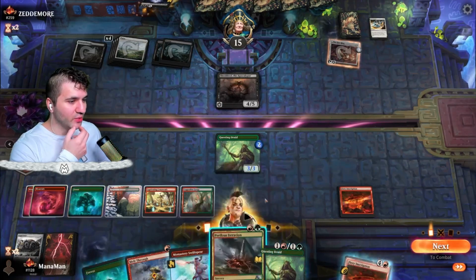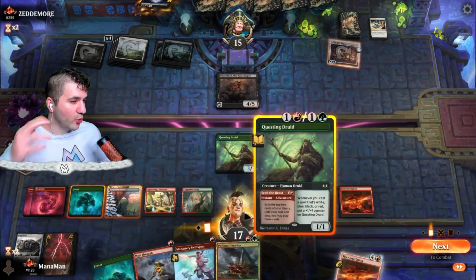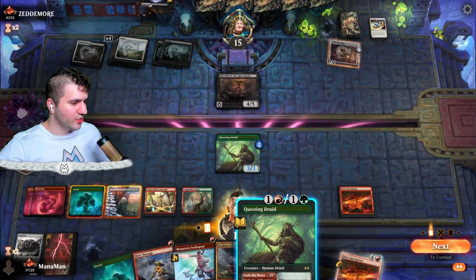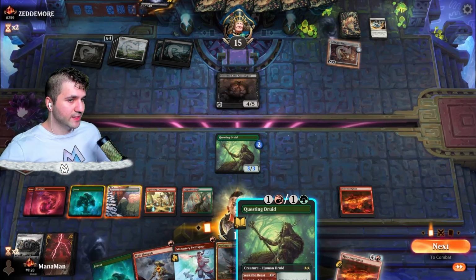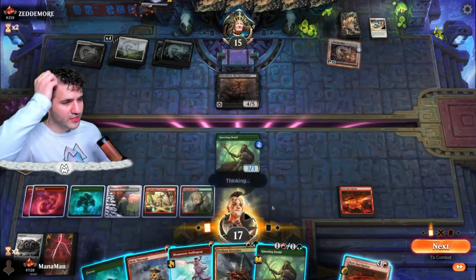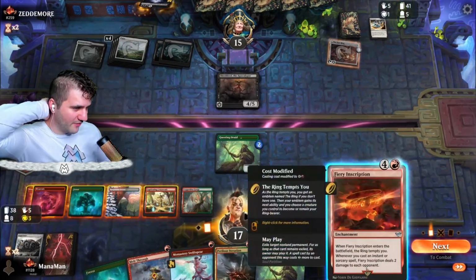We have the Perilous Iteration, which gives us another Fiery Inscription for essentially 3. We could go for Questing Druid, invest some sort of thing into a Questing Druid. I think the Druid itself is a little bit too slow right now, just because they can have a sweeper. They've got all the mana in the world. They got all the card draw in the world. So let's give them a thinking here. Let's scratch our head.